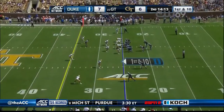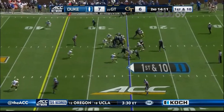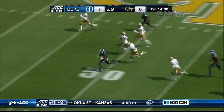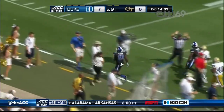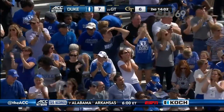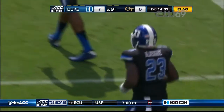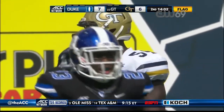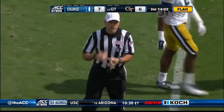Joseph Ajabi comes back into the ball game, the redshirt freshman. Here he is. He is quick. Look out across midfield. Ajabi to the 40. And finally knocked out of bounds at the 30-yard line by DJ White. Well, what a run by Ajabi. Now there's a flag down the field back near the Duke 38-yard line. And that generally spells doom on a long run. So we'll have to see how this is sorted out.